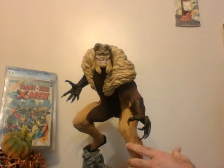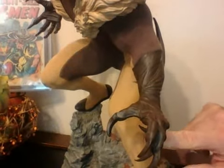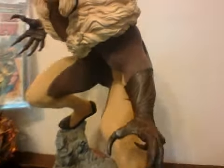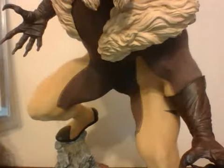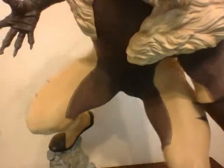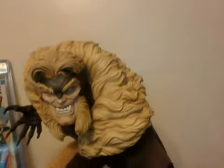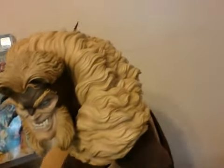The critique I have is his costume — the all-cloth costume. It's very similar to my evening pajama pants. The cloth has a tendency to pill just like the Wolverine Premium Format. And it's not that easy to take on and off the base because you have to touch the cloth, and if your hands aren't clean, they have a tendency to pill the cloth if you're not careful.